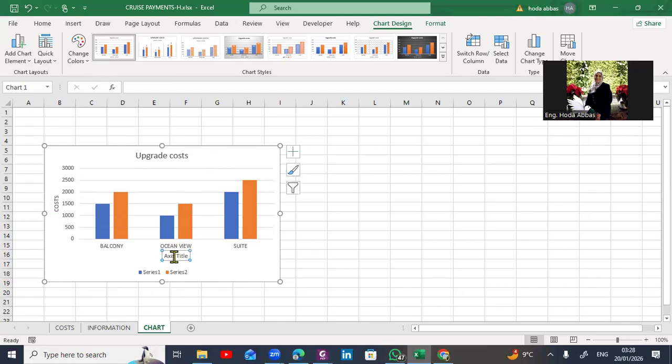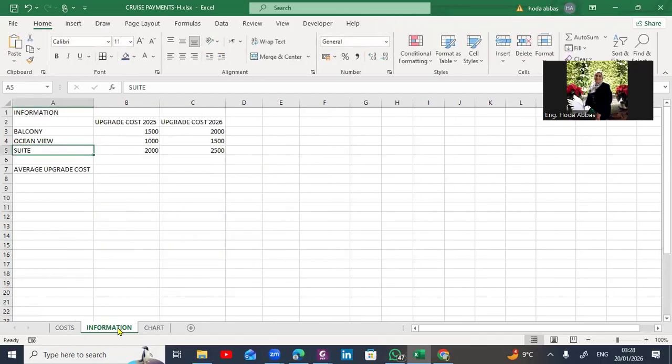And the balcony information, upgrade costs 2026, ocean.